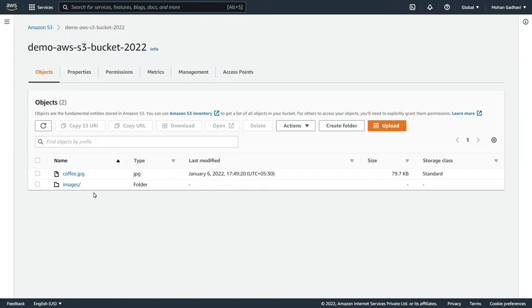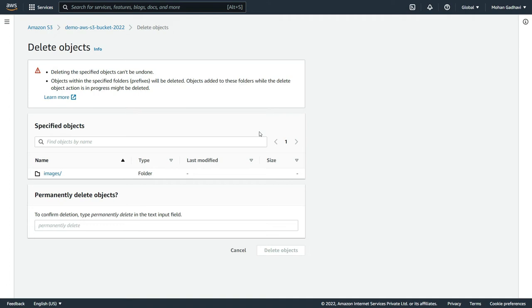Okay, pretty good. Now finally what we can do is go back, so we can see coffee.jpg and the folder images. Click on this folder, delete, and then delete everything within that folder.